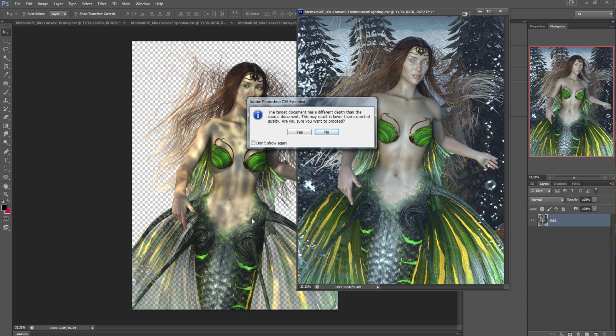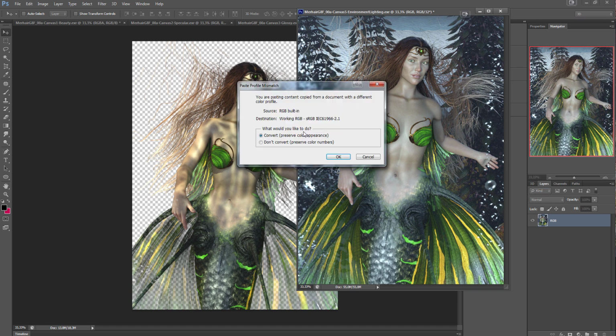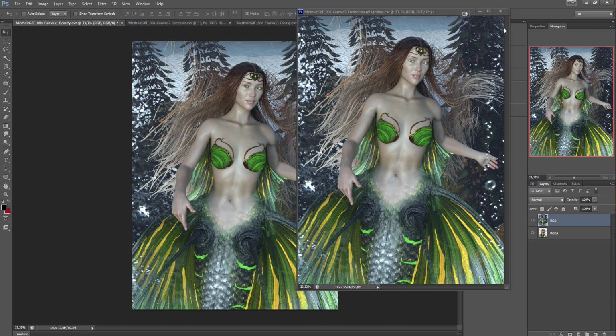You can even do that if you have a freely cropped motif here, and it will end up in the exact same position as on its original image. Now with this dialog here, which asks me if I want to convert my color depth, I am going to say yes. And I'm just going to click on OK, because it's going to try to preserve the color appearance, which is exactly what I want.